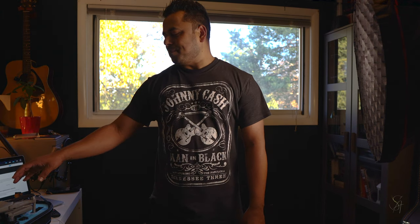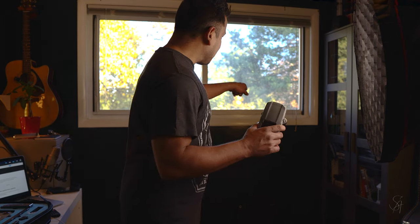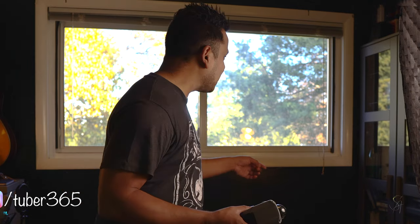So today I have this crazy idea. What I'm gonna do, I'm going to fly this guy, my Mavic Air 2 drone, right from this room, then fly through this window and make a circle at like 60 meter altitude and bring it back from the same window and land it right over here. The reason being, I'm recording this part during the daytime so that you guys can see outside. So let's do it.